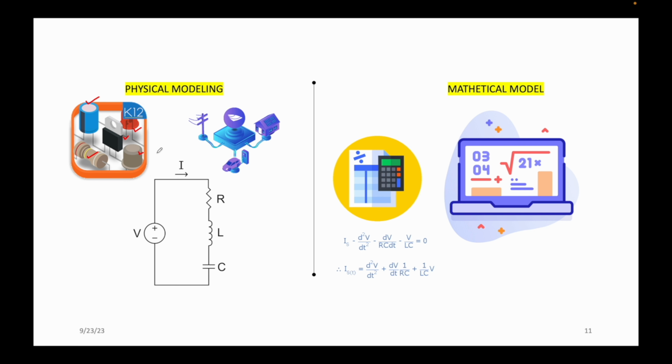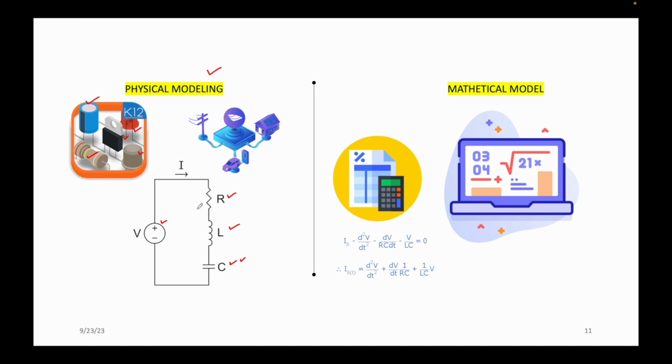So in this physical modeling, we can directly use the elements available in MATLAB. For example, you can use a resistor, you can use an inductor, you can use a capacitor, and by double clicking on these elements, you can set the parameter value. For resistance, it should be resistance in ohm. For capacitance, it should be capacitance in microfarad or millifarad. For inductance, it will be millihenry. For voltages also, you can directly set the values.